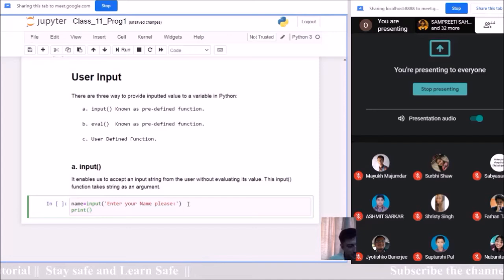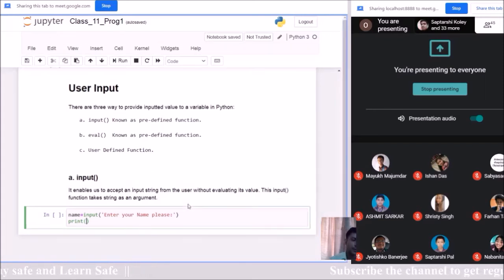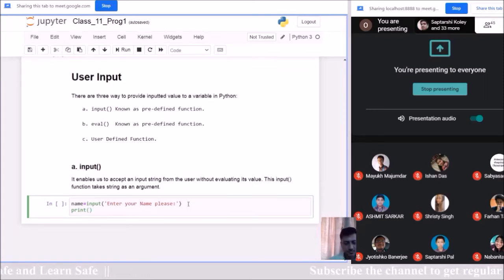We pass some data through this print function, here the variable name. I know that if my input function is working, then the value should come to name, and the print function will print the value of name. So we will see how it is working.